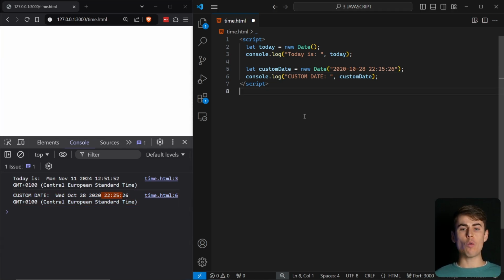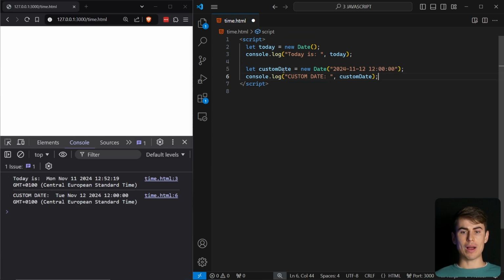Great. How can we combine those dates? Imagine when we want to create a countdown, we have to subtract the date the countdown ends at from the date we are currently on. So let's say that we want to create a countdown that ends tomorrow at 12 o'clock, midday.